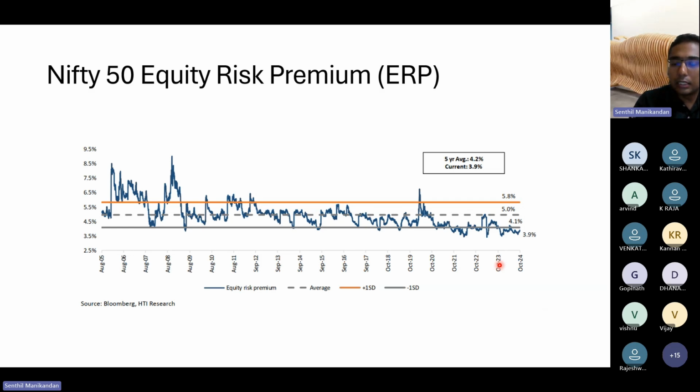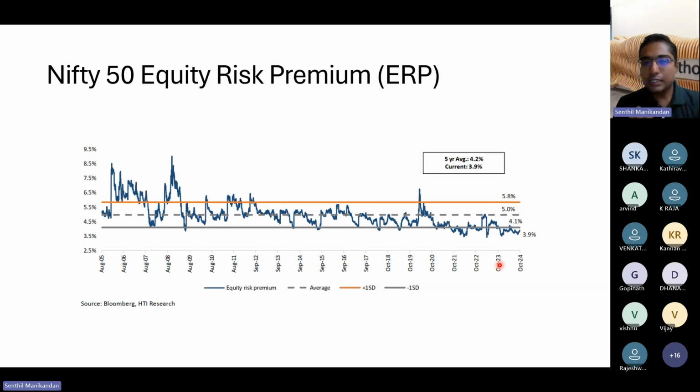What the risk premium captures is the excess return that equity offers over other risk-free instruments. Suppose the risk-free rate currently in India is close to 6.5 to 7%, and the equity risk premium is 4 or 5%, then the return expectation from equity is about 11%. The extra 4-5% that the investor gets by being in equity is what this metric gives out. Whenever investors are more aggressive, more bullish, and ready to buy companies at high valuation, the risk premium shrinks. That shows that the market is overvalued.